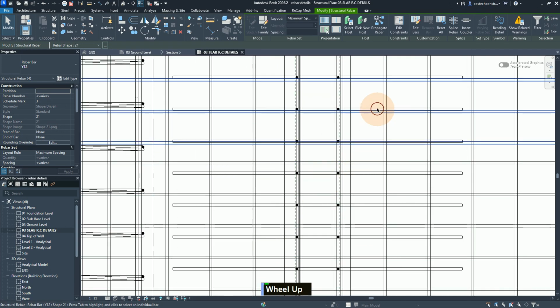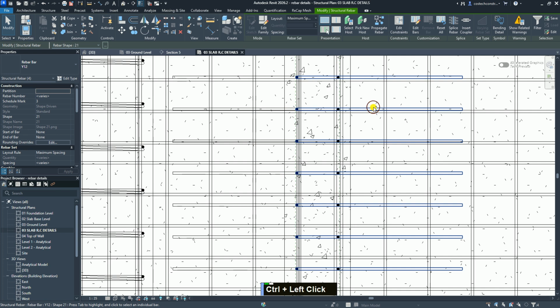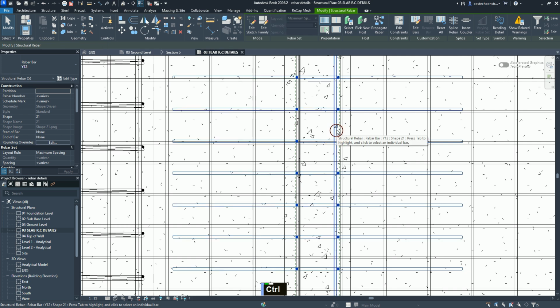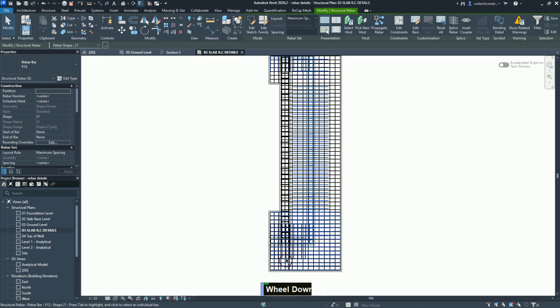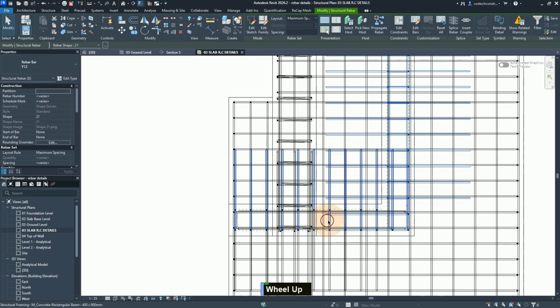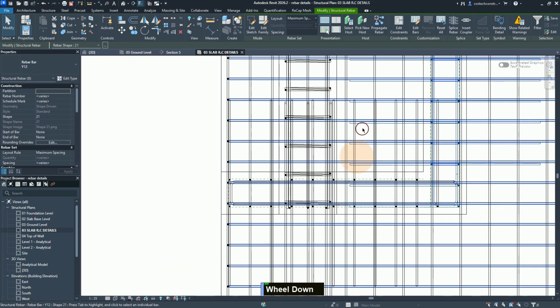Then we can proceed by selecting the other rebar for the walls. I'm going to select on the wall rebars. I'll select this one also. Now we can zoom to the other wall below. Can zoom here. Then we can select on our other wall rebars.